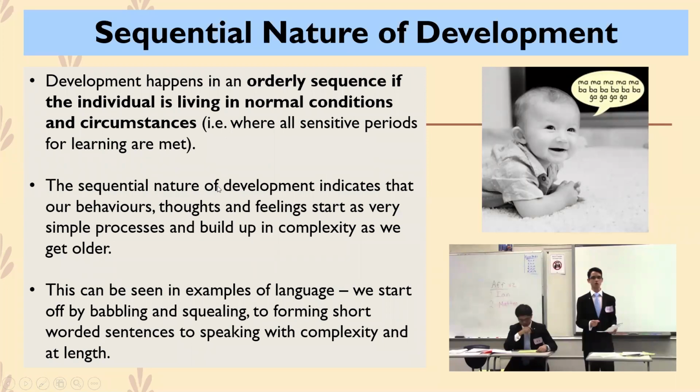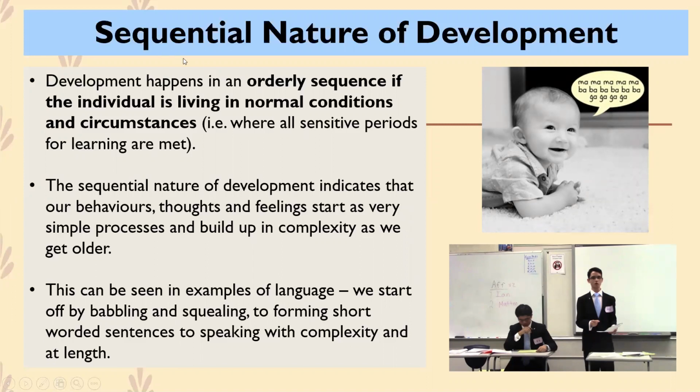Sequential nature of development suggests that as we are growing up and as we're getting older, there's a specific order or a specific sequence through which we follow development. So for example, we don't grow up being able to show the skill of public speaking. We can barely talk when we're babies, okay? We can only mutter a few syllables here and there, a few nonsense words. As you get older and you start to learn language, you can then use language to present elaborate speeches, to participate in debating, to do moving and inspirational public speeches, okay, or public speaking.